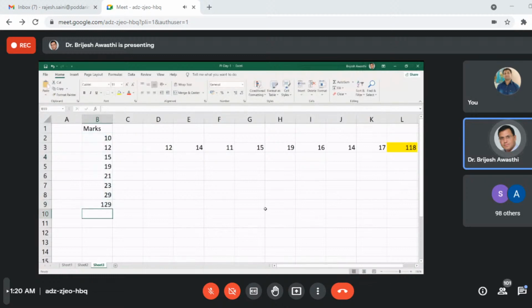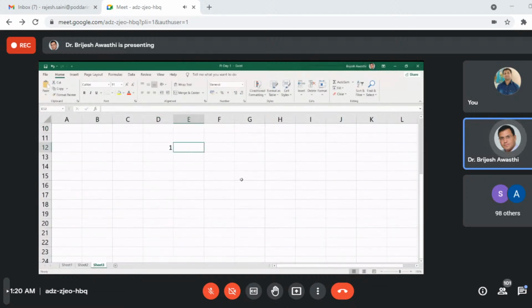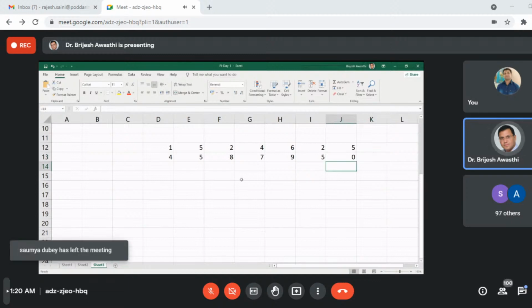For a table, say I have written 1, 5, 2, 6, 2, 5, and in the next row 4, 5, 8, 7, 9, 6, 0, 2. Again 5, 4, 7, 8, 6, 2, 1.